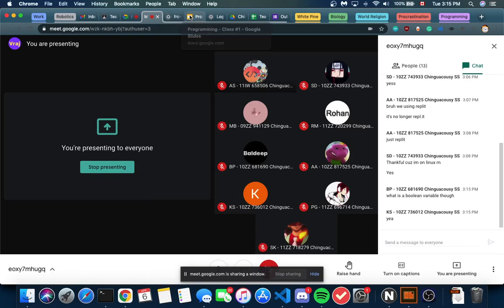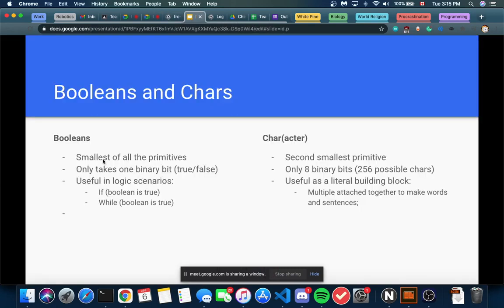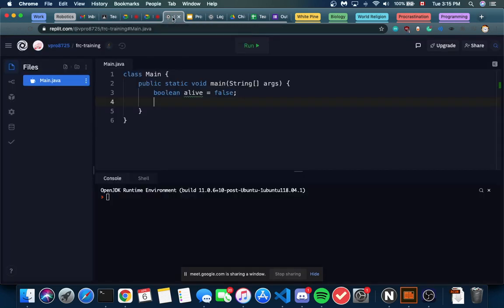Okay, a Boolean variable is pretty simply just one binary bit. It's either true or false. So it's essentially a building block, and all you're checking inside of it is, is it filled or is it empty? Right, so is it on or off? Is it true or false? And so it can only have one of two values, which is true or false. And that's, oops, spelled false. And that's essentially all it does.